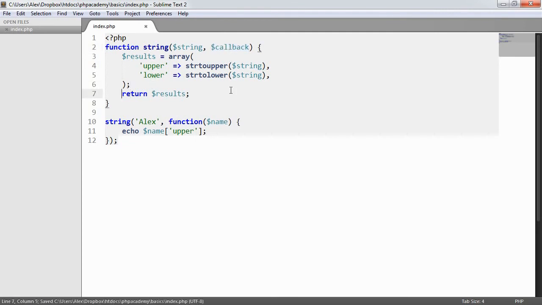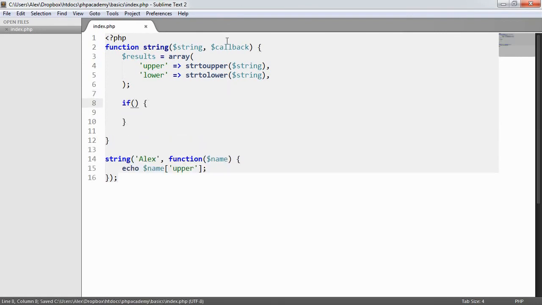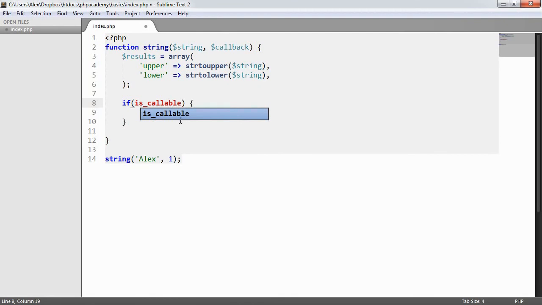Now we don't want to return the results. We want to create an if statement to check if this callback is callable. For example, if I was to provide something like that, this one is not callable and therefore this would fail. So let's take a look at that. If is_callable callback, then we'll just say echo callable.